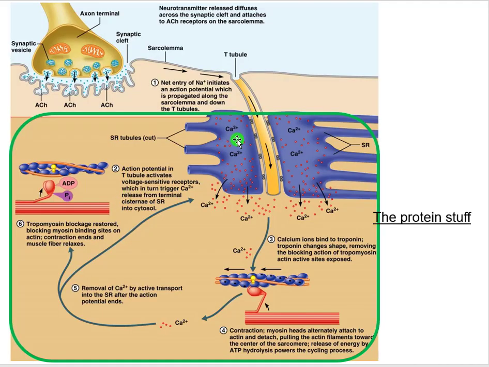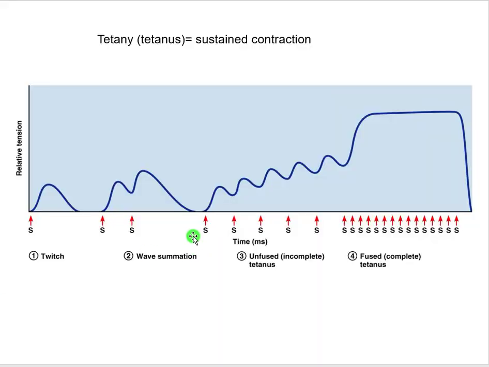To say it differently, I've released 100 calciums, I'm vacuuming them back up, and by the time I get to like 75, 74, 73, 72, I stimulate the muscle again, spilling out another handful of calciums. And so now I'm up to 150 or 180 calciums, let's say. Imagine what happens: 180, 170, 160, I get vacuumed back in, 150, 140, and now another action potential arrives, and now I spill out even more calcium. That's what we're seeing in this type of scenario right over here.